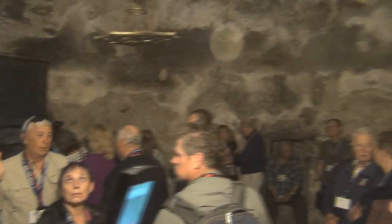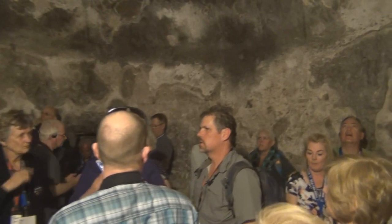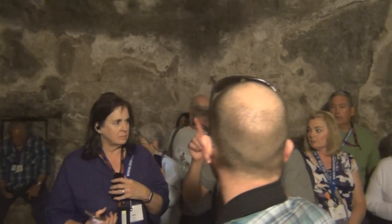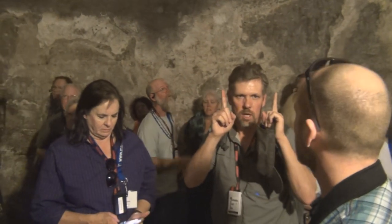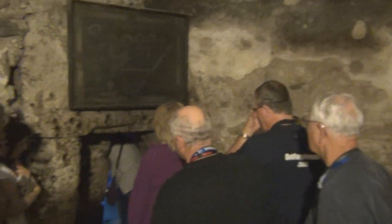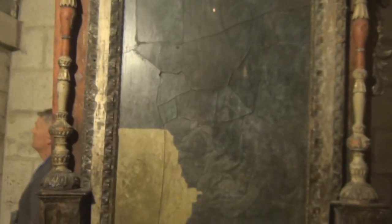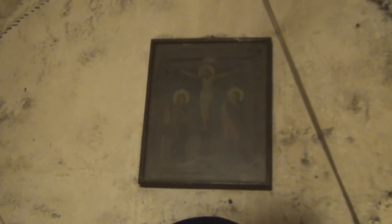How old is this stone? These ceilings are from the Crusader period. BC, and it lasted until the 70 AD destruction of Jerusalem. So that's the little window of period that they used ossuaries. So when you find a tomb that is being used generation to generation that are using ossuaries, you know you're in that window of time between 37 BC and 70 AD, time of Jesus. Why did they stop using it? 70 AD destruction. They might have used them some to 135 too.